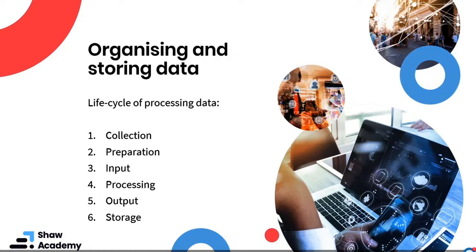When we talk about the collection of data, we are basically talking about one of the most important parts of the life cycle, because data needs to be accurate. And this is extremely important, because if data is not accurate from the get-go, this can cause issues down the line when organizations make strategic decisions based on this data. So data must be gathered, and it must be accurate and well defined throughout the life cycle.